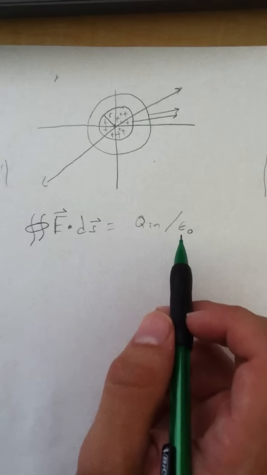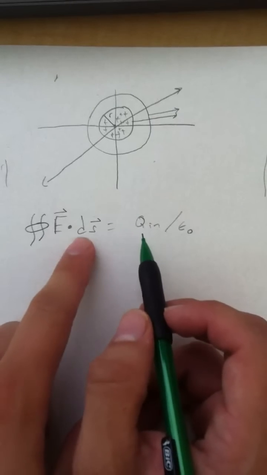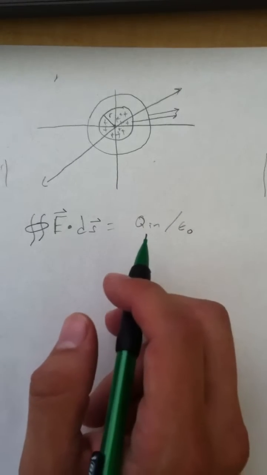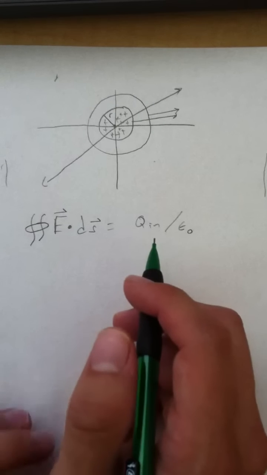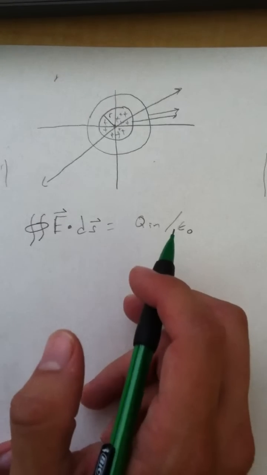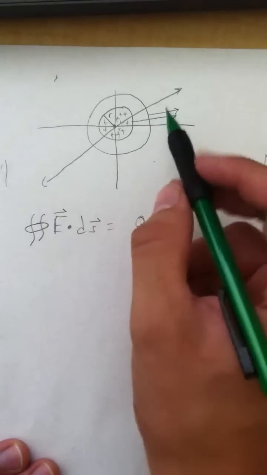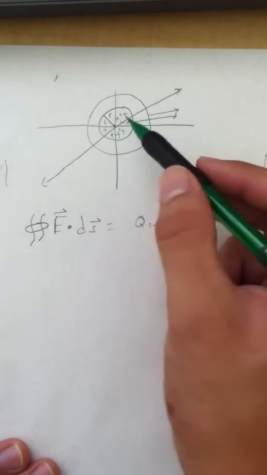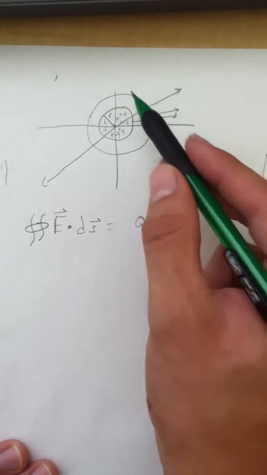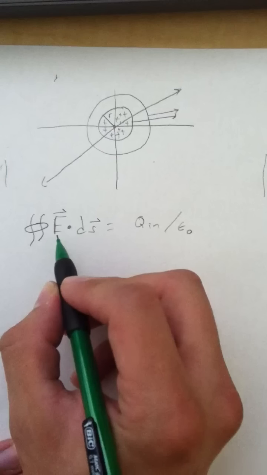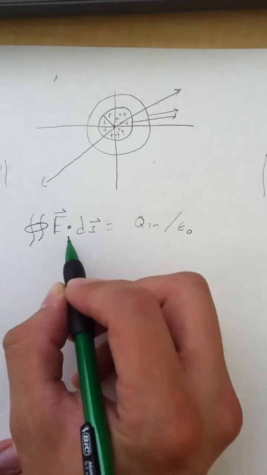Now when doing these problems, we usually split the left hand side and the right hand side. Before we even do that, the first thing we need to do is figure out what kind of Gaussian surface we're going to use. So for a sphere like this, a good Gaussian surface is going to be a sphere. We do this because when we look at this surface integral right here, we have a dot product.